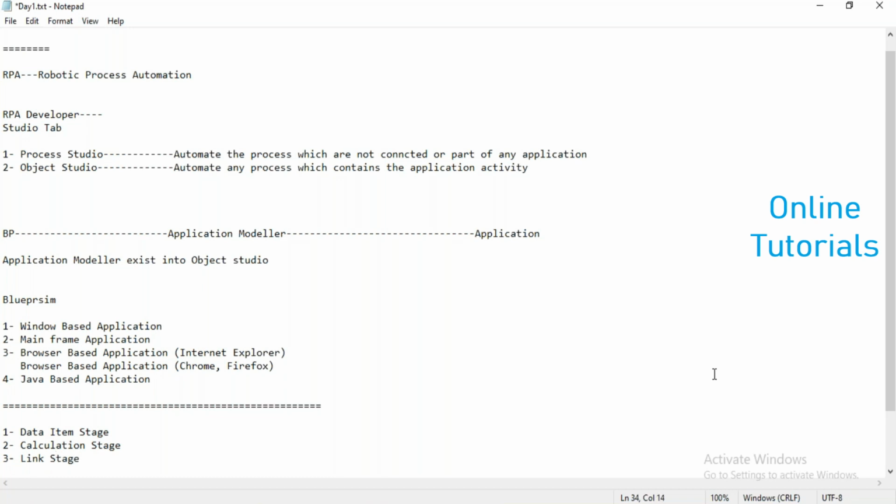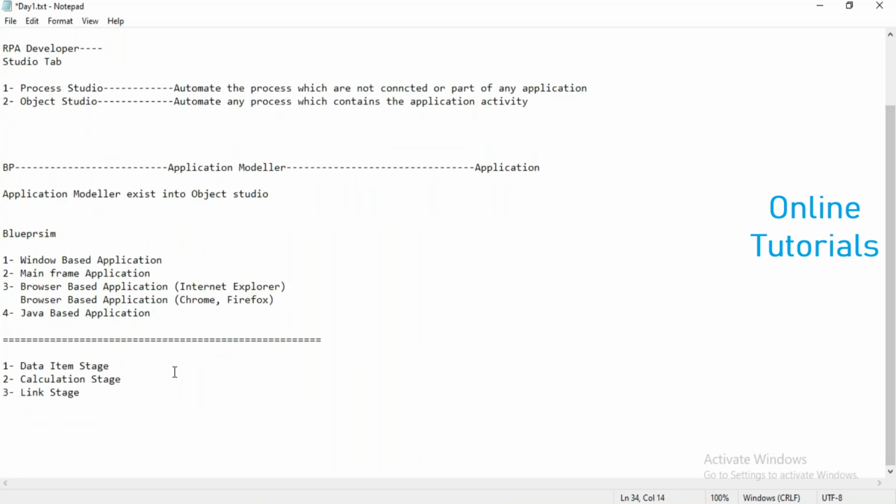Let's understand the first. You must have the knowledge about the individual stages, just make sure about that. So what exactly is the data item stage? The data item stage is basically used to hold any value; data item is nothing but known as a variable.